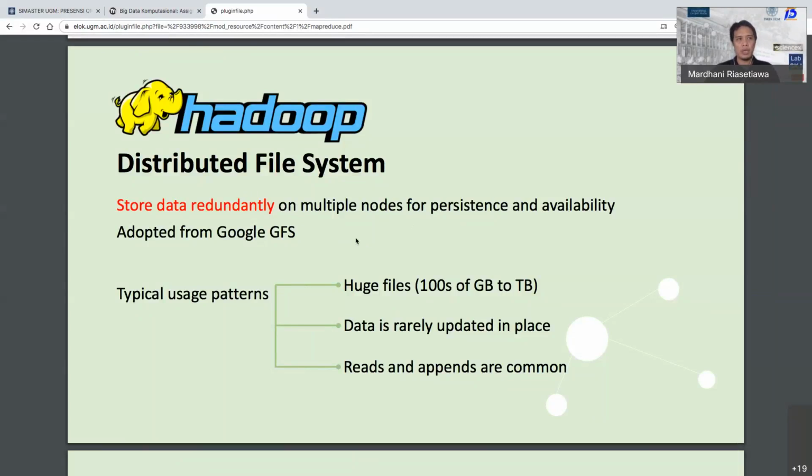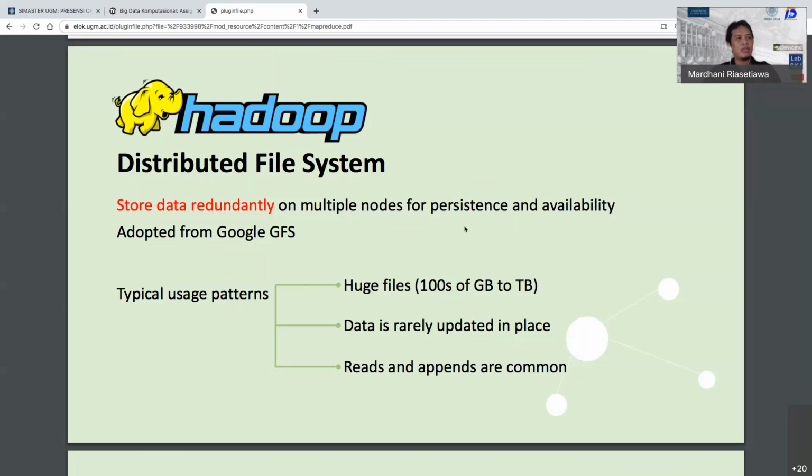If you are curious about how Google works, it can explain how Google can be persistent and available. The availability is very high for the services, because this is adopted from the Google file system.